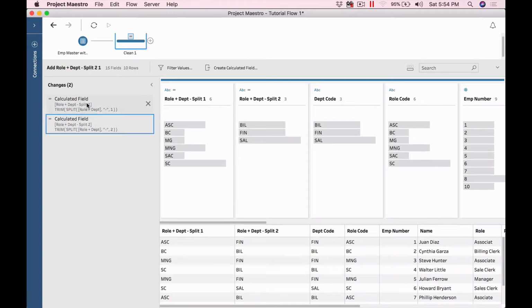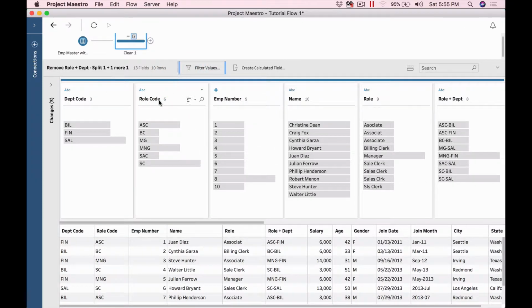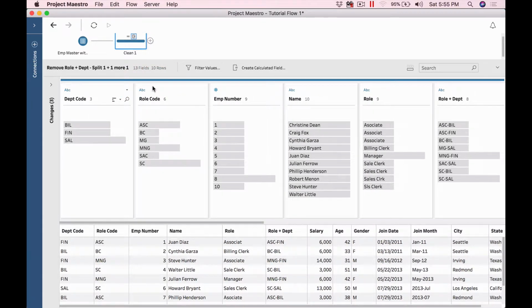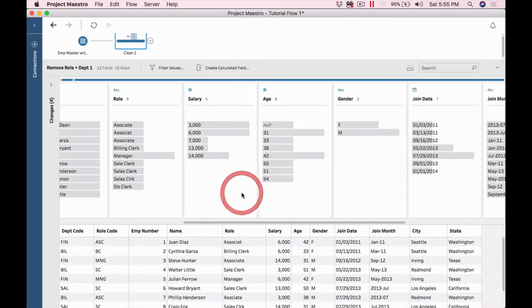So let's see what it has done. It has actually added two calculated fields and some formula, which we really do not want to care about at this stage. All we probably want is to rename this to something like this, but for our purpose of demonstration, we don't really need this. So I'm just going to remove these fields. The way I have done this will actually add the fields and then remove them. I could go back and remove this also, but just for the purpose of demonstration, I've done that. So that issue is handled. We really do not want this field itself, so let's get rid of this field.